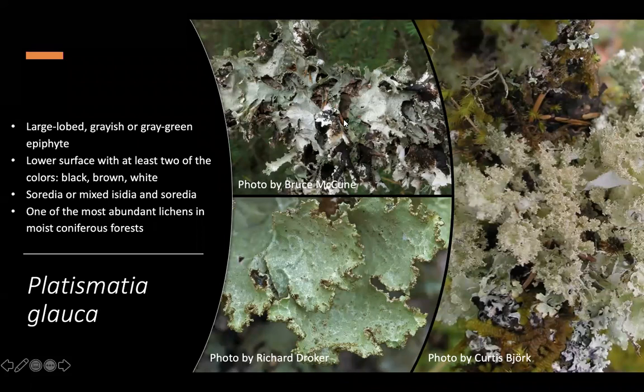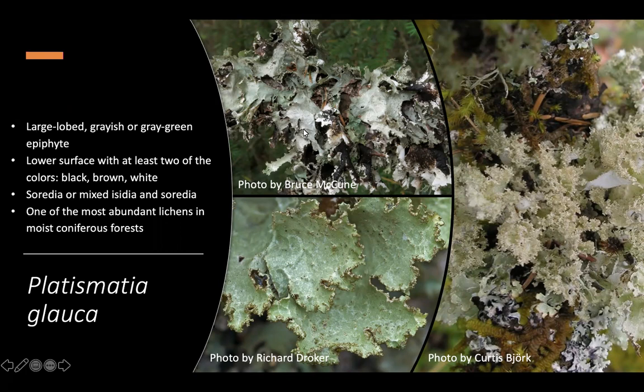Here you can see it dry, and you can see the lobes are variously shaped, and it has a minty green, whitish color on top. When it's wet, it can be even more white, and it sometimes can look a lot more frilly like this sample on the right. That's because of the varying degree that this species has isidia and soredia, or just soredia. So here's one that's very isidiate. Here's one that has some isidia along the margins. And here's one, and if you look up close, you can see soredia as well on these samples.